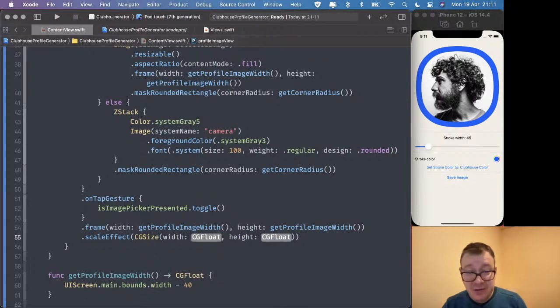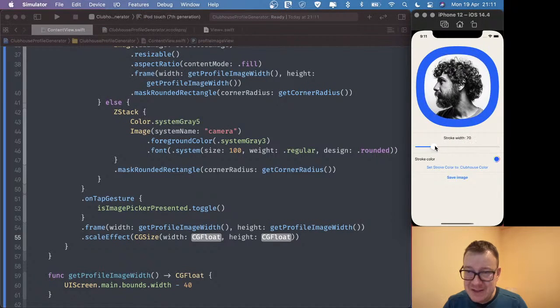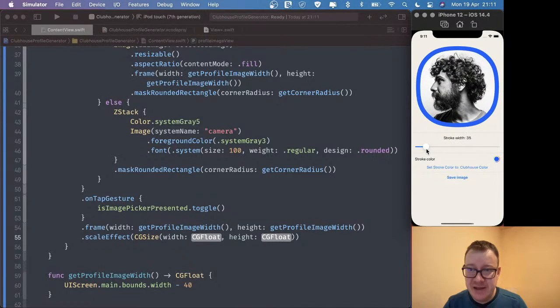And what do we want to have in here? Well, let me just show you. So we are scaling it down and scaling it up. So we want to have a percentage for the width and height between 0 and 1 according to the stroke width. We will change the stroke width when we are changing this toggle right over here.